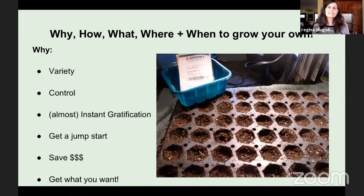This is where I tell the tale of a friend of mine who one year thought she was buying 20 beefsteak tomato plants and one cherry tomato plant. What she found out as the season progressed was she had 20 cherry tomato plants. And if anyone's ever grown cherry tomatoes, you know it's an arduous task to pick them all the time, because the only way the plant's going to keep producing is if you keep picking its fruit. So she was spending her whole life just picking, washing, bagging, and giving away cherry tomatoes.